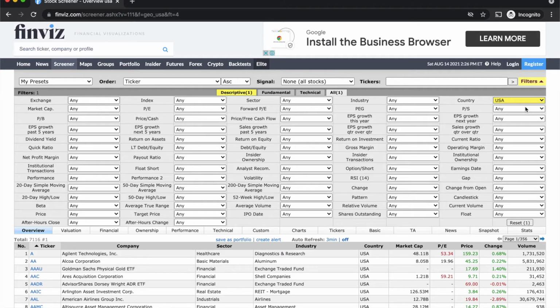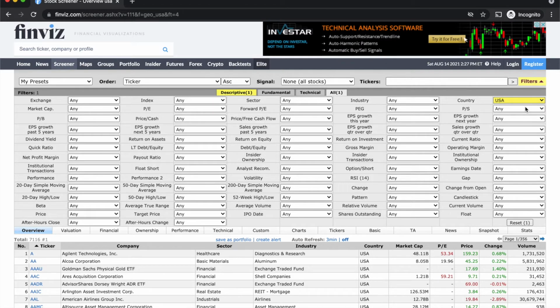So that's the first filter I'm putting in, and you will have to manipulate these filters to a certain extent based on the macroeconomic conditions that exist every now and then. If you're doing this next year and Chinese stocks are doing really well, then you can remove this filter and include the Chinese companies. But if you find that certain continents or countries are not doing well, then you can simply filter those out. For now, I'm just selecting companies in the United States.